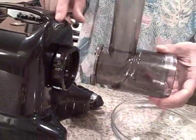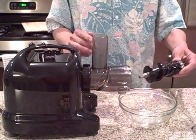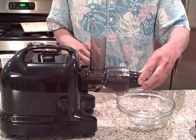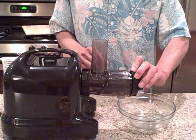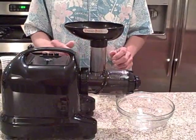So this is the main body, so we're going to loosen it, and then turn it to lock it into place. That's the first step of assembly. The next step is to put the auger in there, and it locks into place. Then we take the mincing cone or blank plate, put that in there, then take the drum cap, put that on, and turn it. It's locked into place, and we put the funnel on. So now we are ready to make our nut butters.